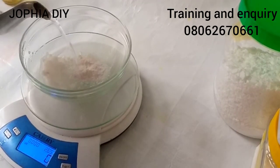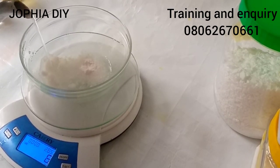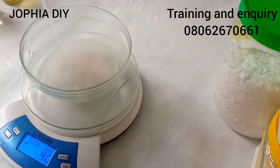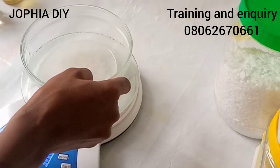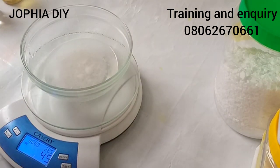I'm going to add in my water. Make sure you're using distilled water. If you don't have distilled water, just get clean tap water, boil it, allow it to cool down, then you can use it. But I still prefer distilled water. It's not costly. 1 liter is not up to 1,000 naira. I'm using 133 grams of the distilled water.